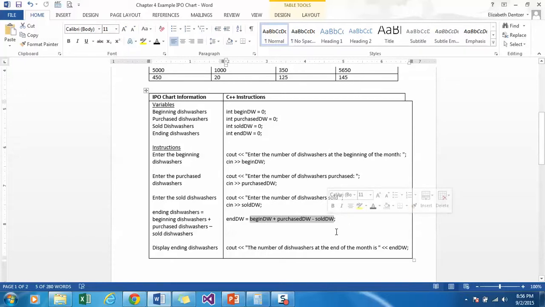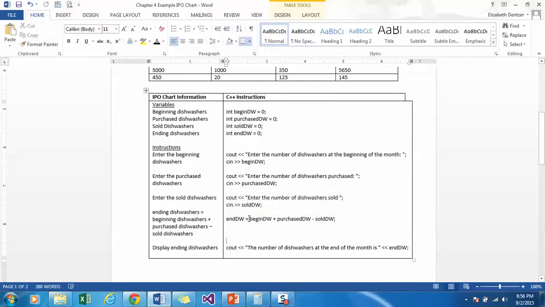The formula will be evaluated or performed, and then the results will be placed into this variable. It's not like regular algebra where it balances out on both sides. The results of the calculations are placed in here. It doesn't matter what's in here to begin with, it's just going to be replaced.